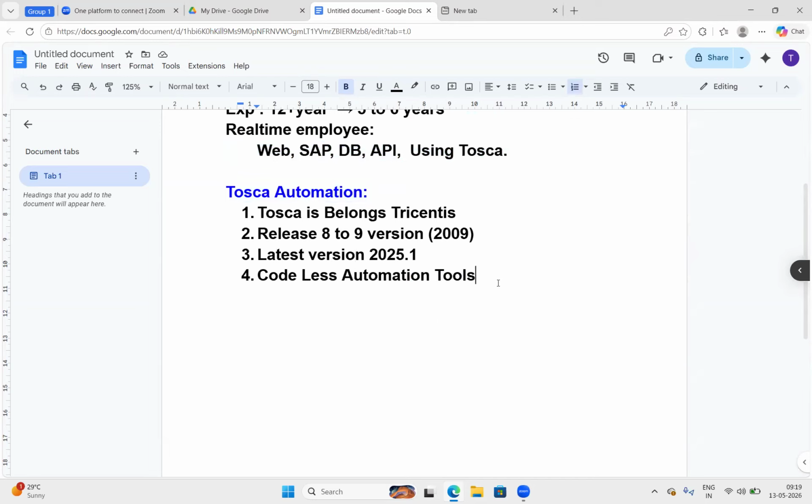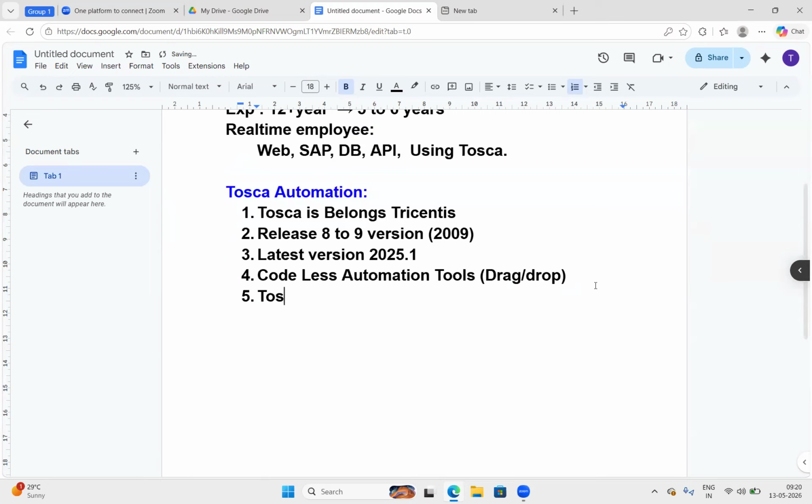If you want to work with Tosca, there is no need to learn any kind of coding. If you know one simple task, drag and drop, and you have complete awareness of Tosca automation features, that is pretty much enough to work with Tosca on any project.